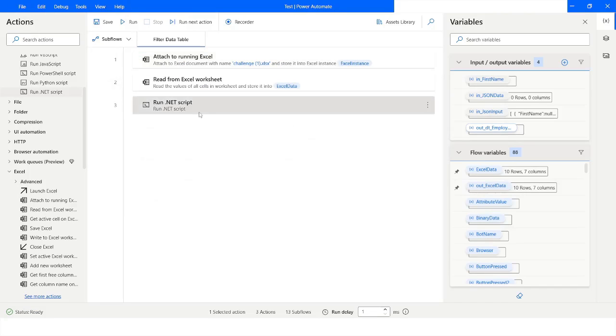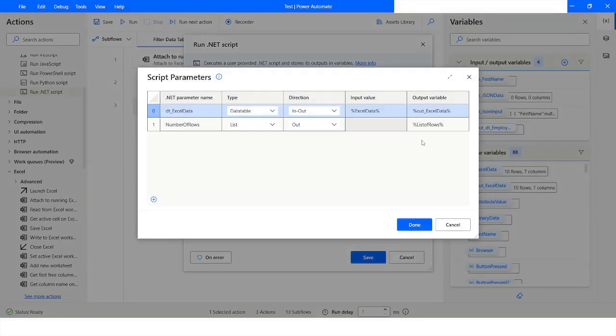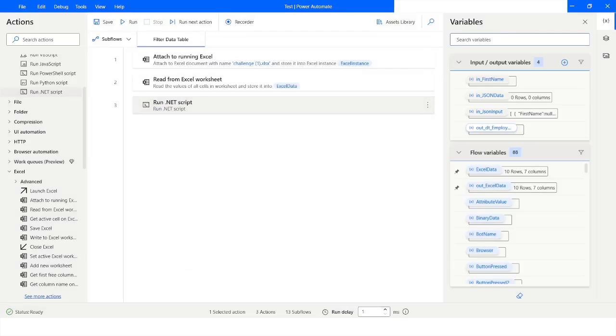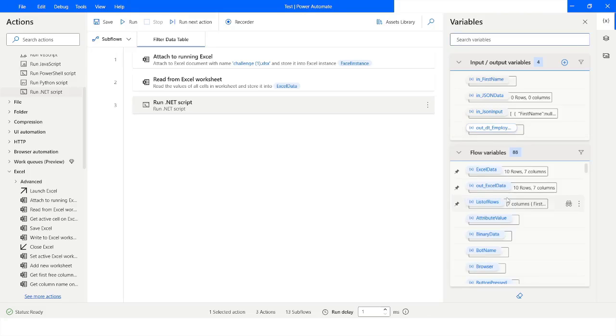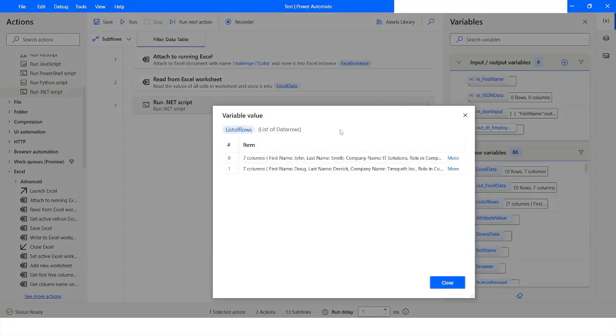And let's search for that variable. The out variable which I had created is list of rows. So I will search list of rows, pin it, and then I see that I have got two rows, right?